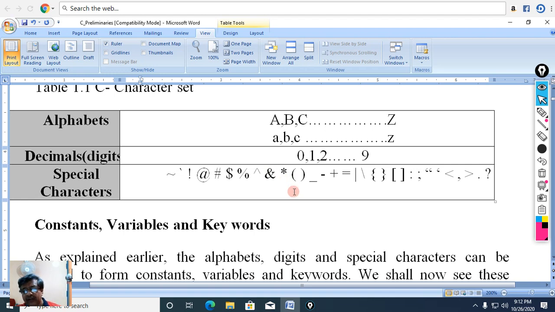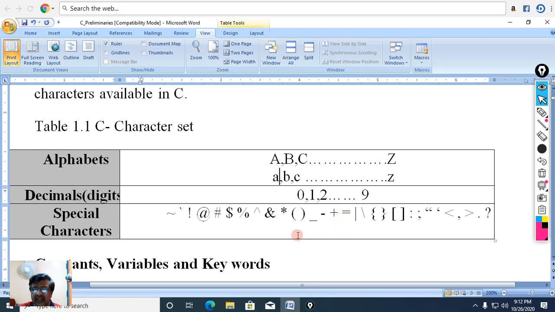Any typical book will give this, but anyway, it is not essential to remember the ASCII code associated with each and every character, because without knowing this, we can do wonderful programs. In fact, we can write a small program which can generate the character set that is present in C. Anyway, it is obvious that with 26 letters in the English language, we are doing wonders. Therefore, with 256 characters, we can do much more wonderful things using C.